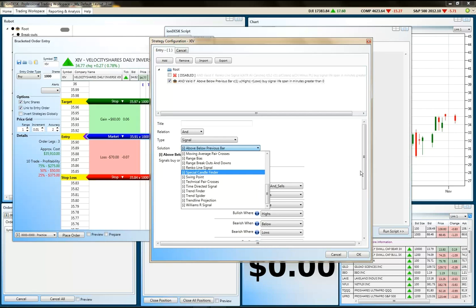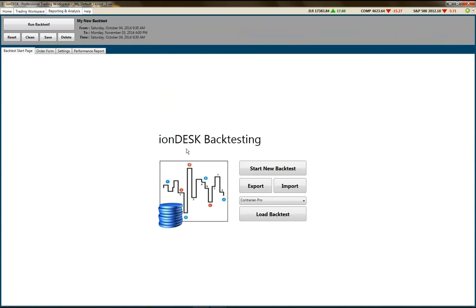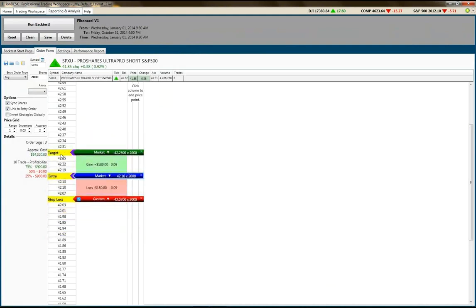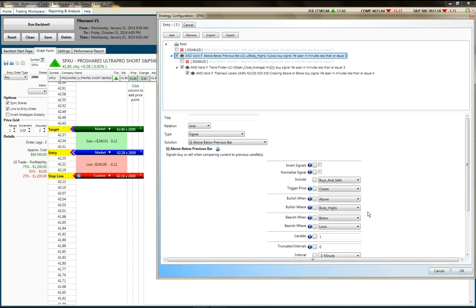If you look at one of my back tests, here's a back test that I've developed, and we can look at some of the inner strategy. It's pretty advanced, but it's not out of the realm of anything that you would understand. The first part of my strategy is that I want to know the current bar is above the previous bar. That's just part of my strategy before I buy. Another part I grade out, because I just wanted to see how it will perform without it.